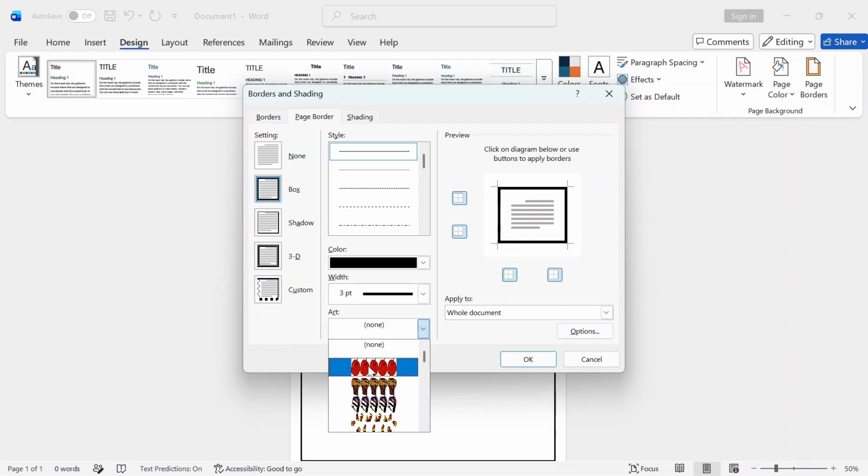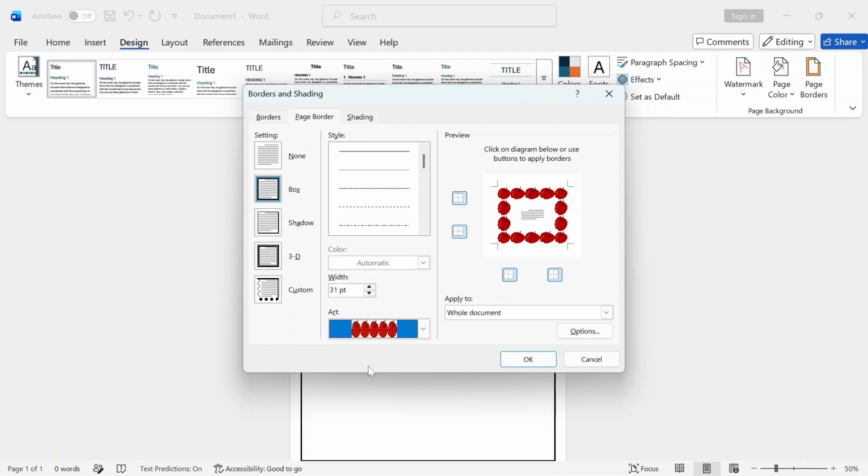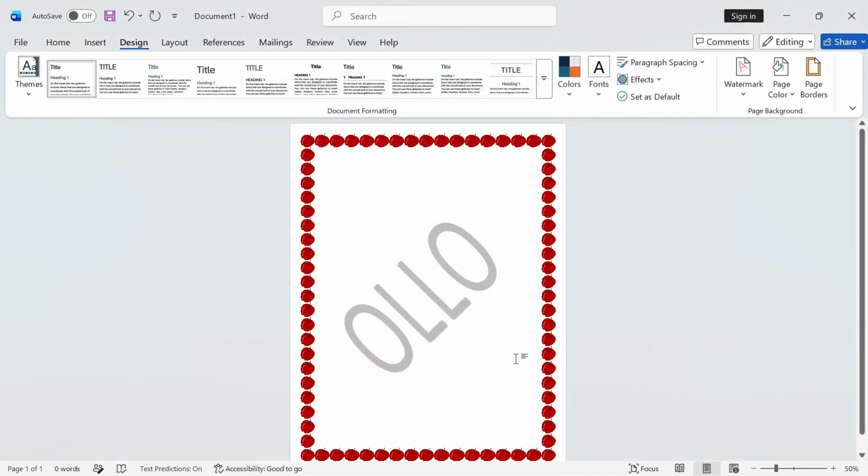You can use the apples as your border. If I pick the art apple, as you can see from the preview, this is how my page borders are going to look. If I click OK, I'll have my page borders using this apple art.